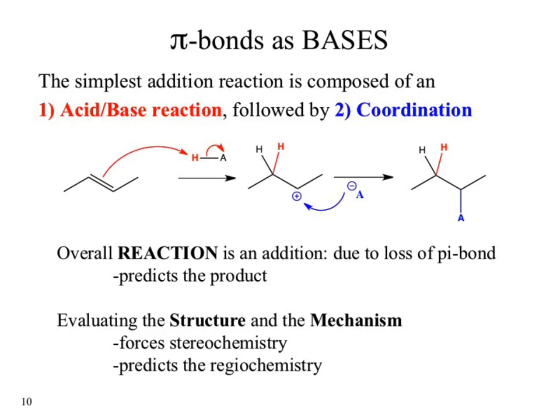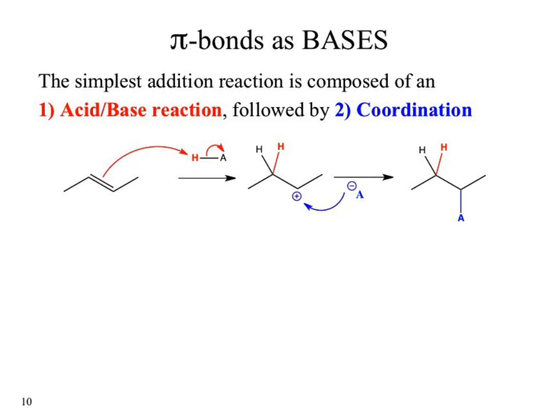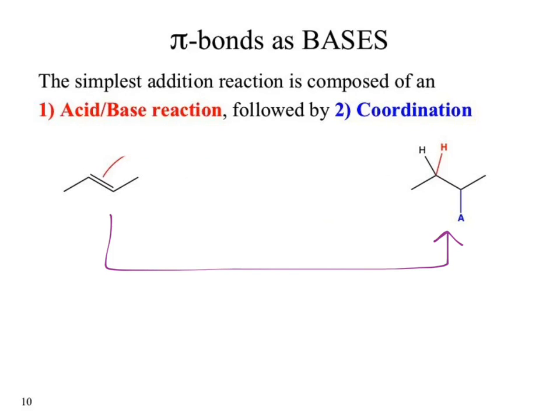All acid-base is two steps, not one. Is that what you're saying? No. Acid-base is by definition one step. The red is our acid-base step. What happened in the overall reaction? So let's back that out. Our overall reaction is from there to there. What happened in our overall reaction? What did we do? We did an addition. Addition of what? H and A. How did I add A?